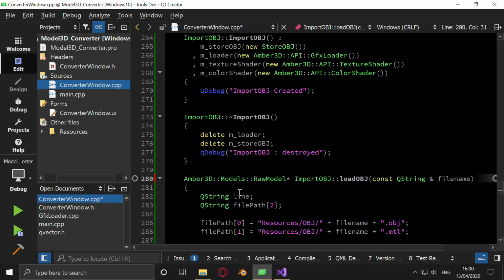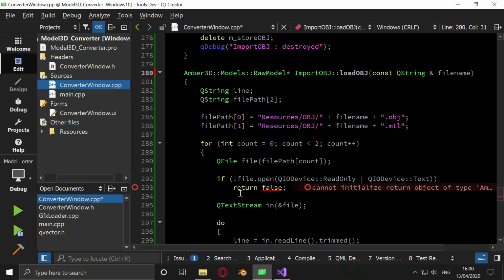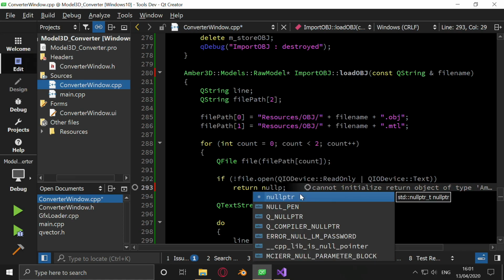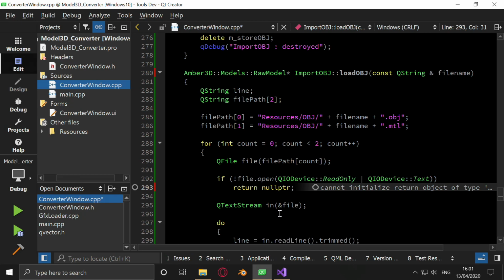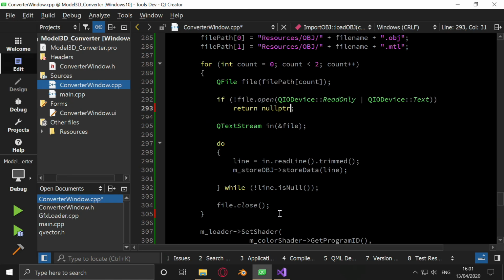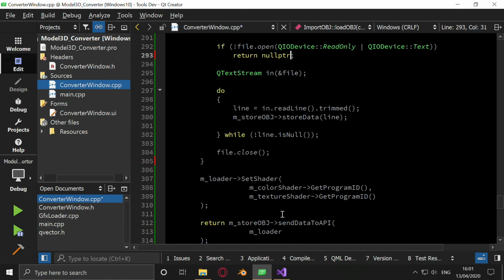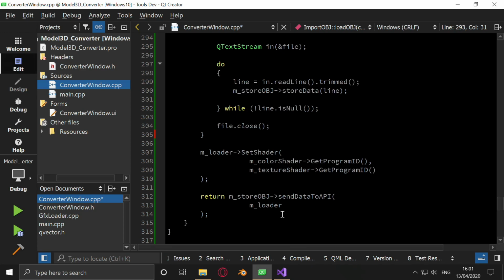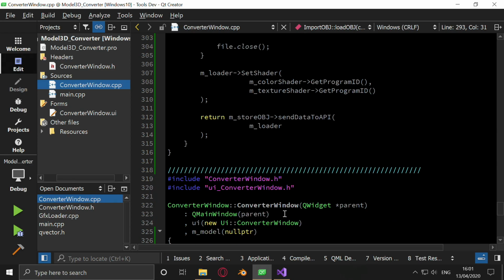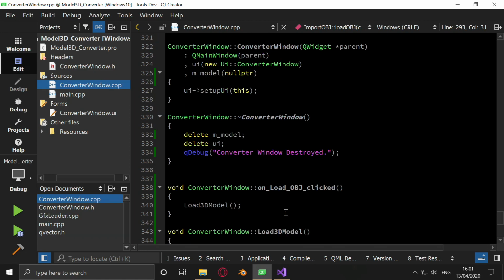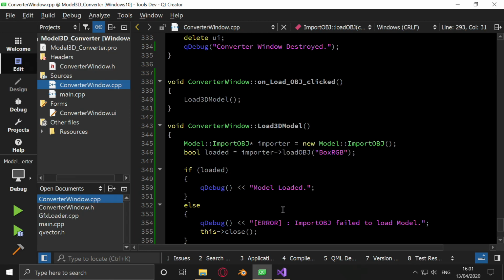Change that bool over. So return null pointer. Okay. Do return the correct thing, the raw model. Thank you. We've now got a raw model being returned from our load.